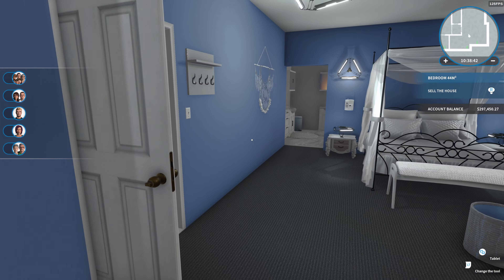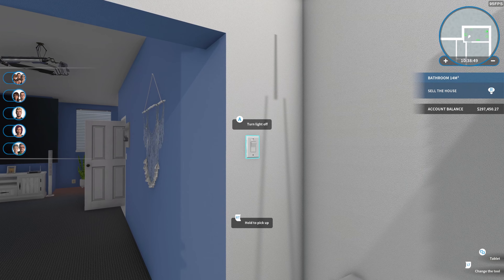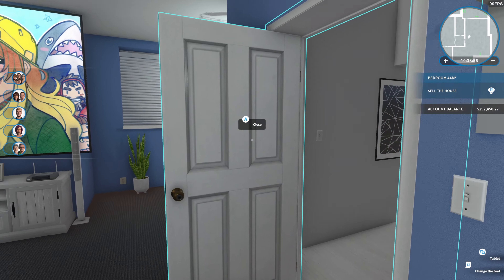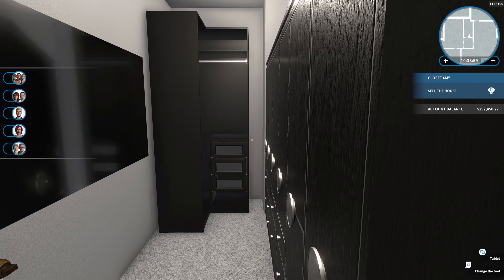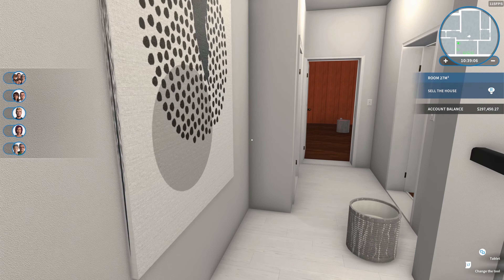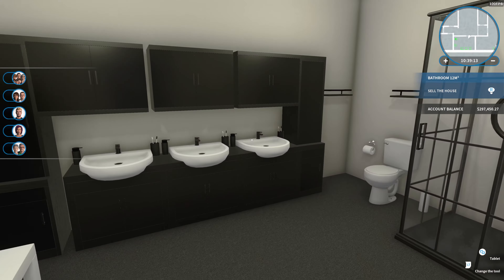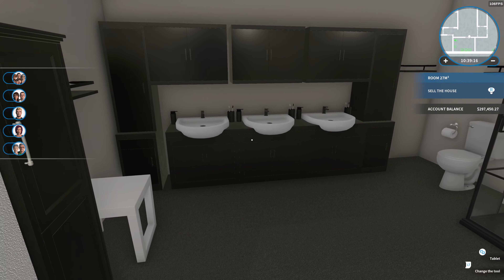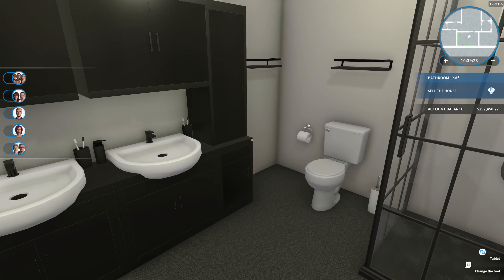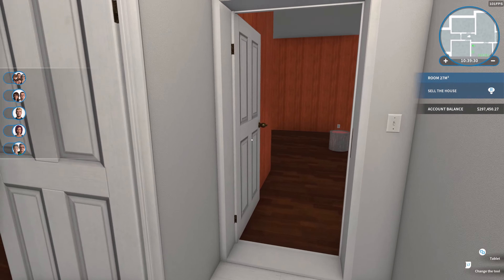This is the big bedroom. I kind of like this with the bathroom attachment — you just want to hang out after work, get a bath, light some candles, make it all fancy schmancy. This is a closet area here. Then we have the other bathroom, and this bathroom is particularly for the people in these three rooms here, which are the rooms we're going to be doing in this episode. I have three sinks, one for each of them. One toilet and a shower — everything you should need.